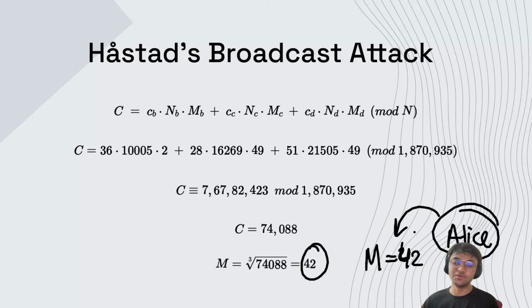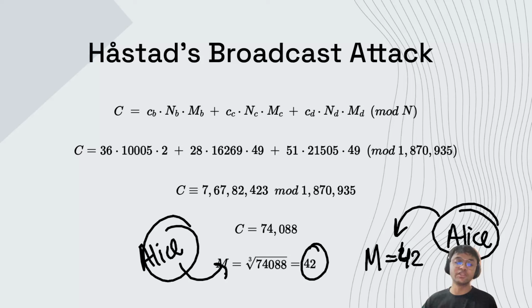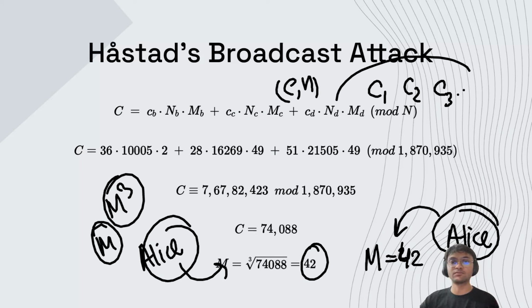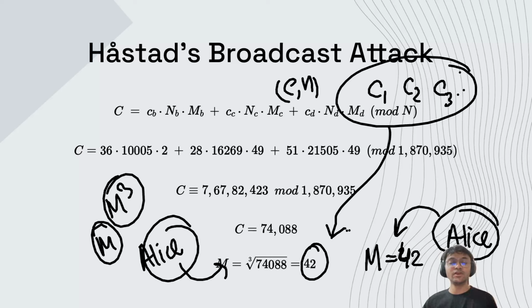Alice encrypted 42 itself. And Eve is able to reconstruct this, even without knowing any of the major data such as M, or the private key. The only things in possession of Eve were N, E, which was public information by that time, and the intercepted ciphertexts. And they can compute this. This is only possible for a low exponent, and that was the threat of a low exponent attack. And that is how the Chinese remainder theorem plays in the Håstad broadcast attack.